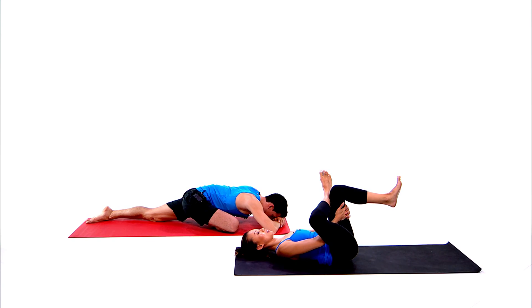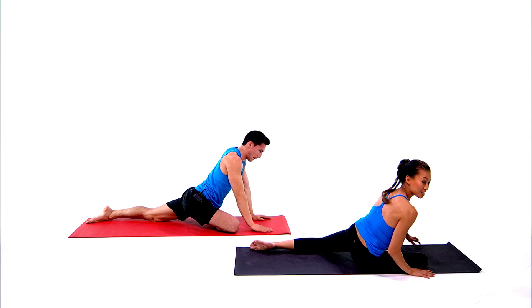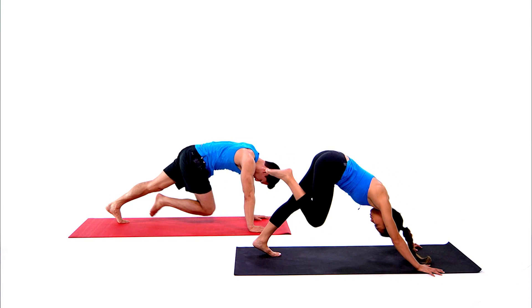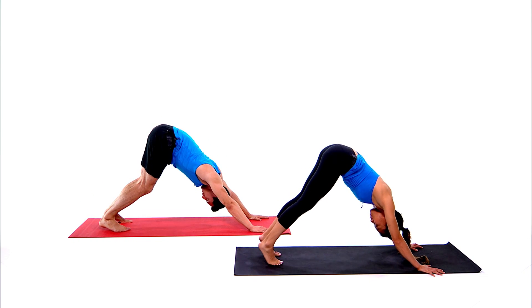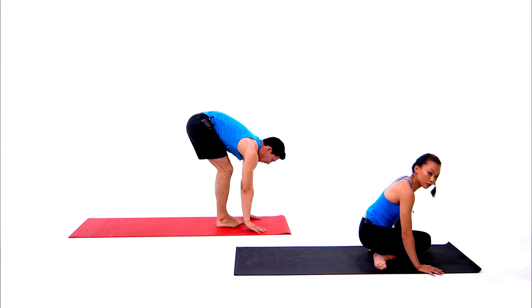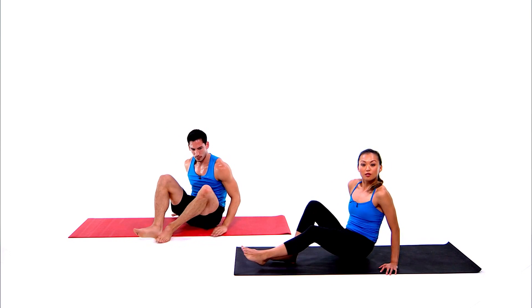Take an inhale, exhale, let it go. Very slowly we sit up, place your hands at the top of the mat, tuck the left toes, take your right leg up — down dog split — lower the leg to downward facing dog. Inhale, bend your knees, look forward — you can lightly walk through or jump through to a seated position, then lie on your back.